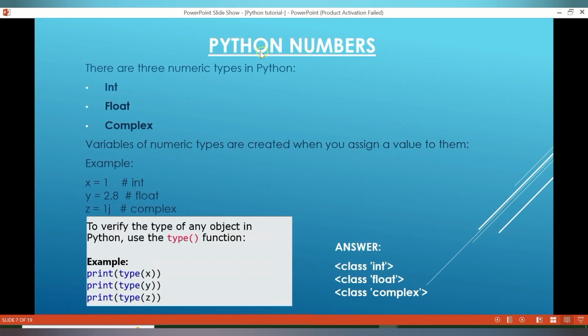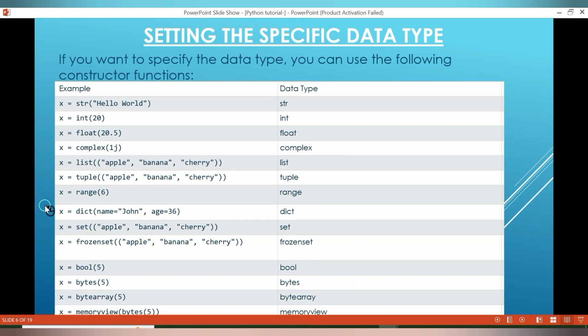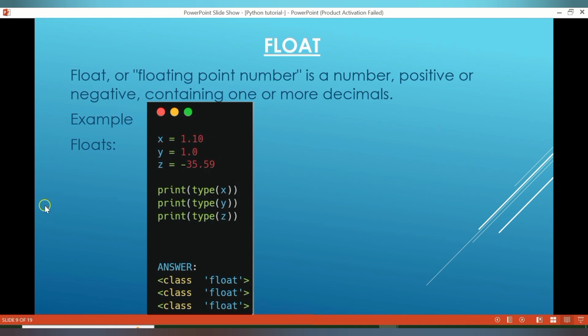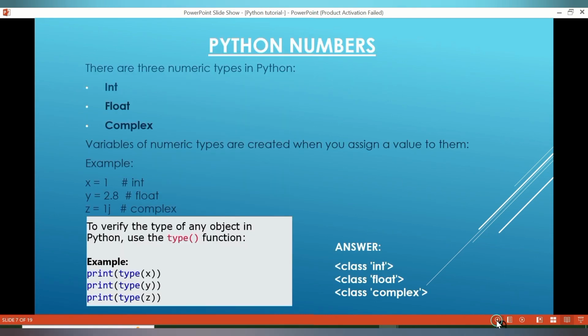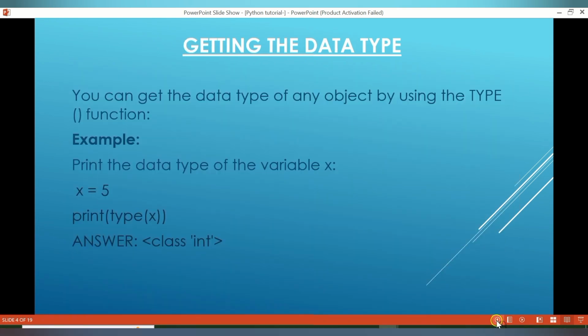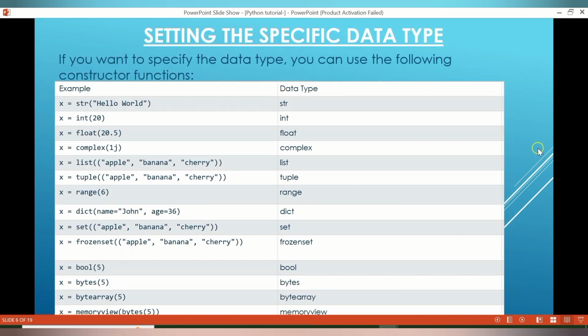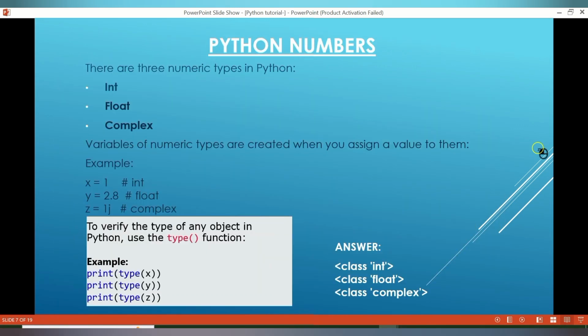Now, we want to start the Python numbers. We are done with data types, which I would like you to take note of each one of them. I want you to write them one after the other in your notebook. It is essential for you to learn those data types so that when you are using them, you will not get confused. You know which is for which.